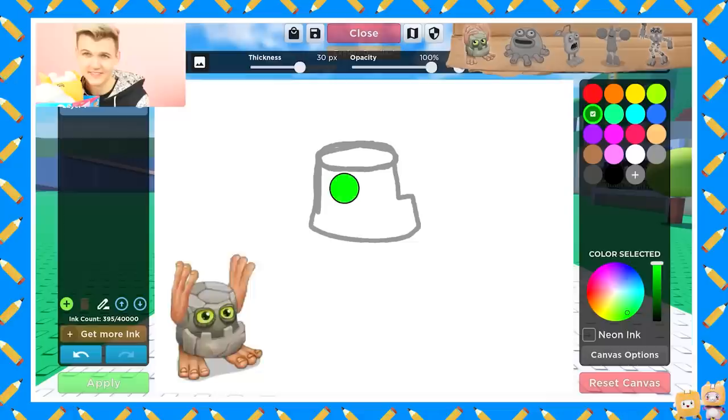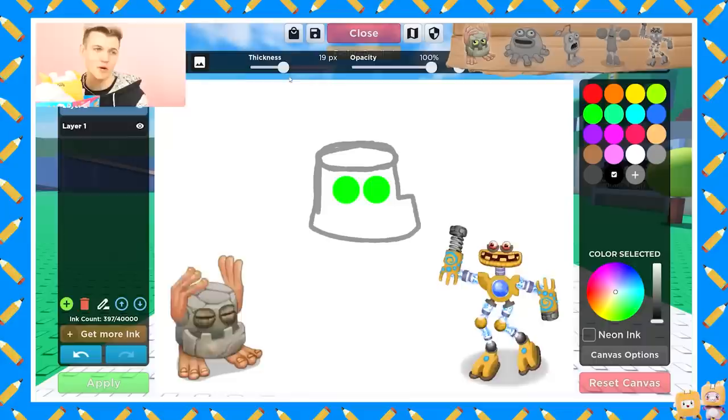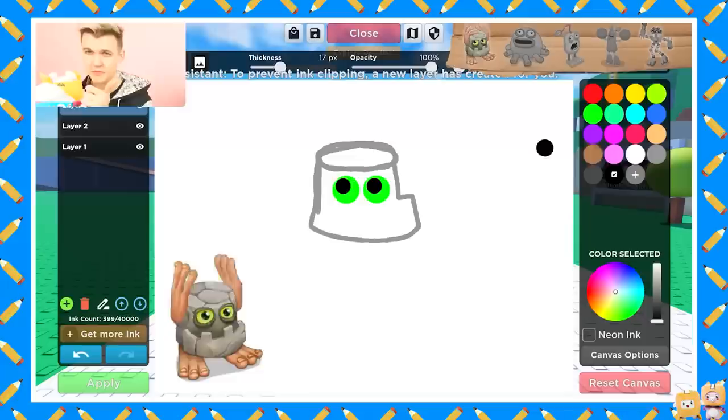That's true, guys. And we're going to draw more and more rare My Singing Monsters at the end. We might even draw some secret Wubboxes. Are you serious? Yes, guys. Stick around for that. Justin will draw some ultra rare Wubboxes. This is gonna be lit, guys.